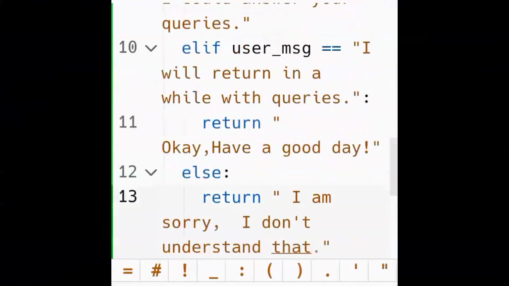For example, if I were to say, oh sorry, I shouldn't be saying slang like that. Okay, I say, oh chatbot, you are so annoying, I don't want to chat with a chat box. Let's say I say like that. Then the chatbot doesn't know what response to give because I didn't store this message in the variable, right? So it will respond, I'm sorry, I don't understand, because I didn't store that. Had I stored that, it would respond exactly like that. Crazy, right?